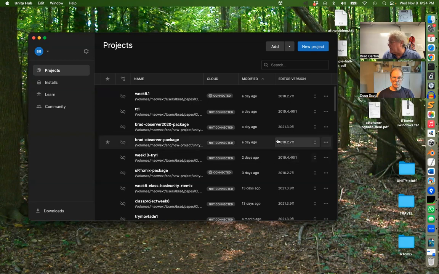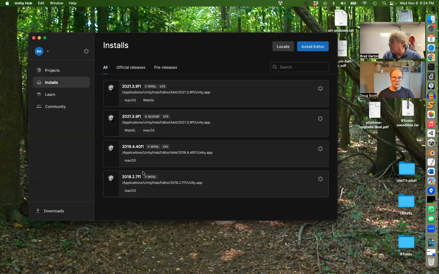All right, so here's our hub, and you can see right here that I've got different versions of the editor, okay? And I can actually look at the installs and see what versions I have. And you can actually go to unity.com and download different versions if you want, okay? One thing to be aware of is the ones that say LTS, that's one that they kind of froze, and it stands for long-term support. So if you have a choice of ones you want to use, generally use that. And in fact, I'm going to use this 2019.4 long-term support one tonight.